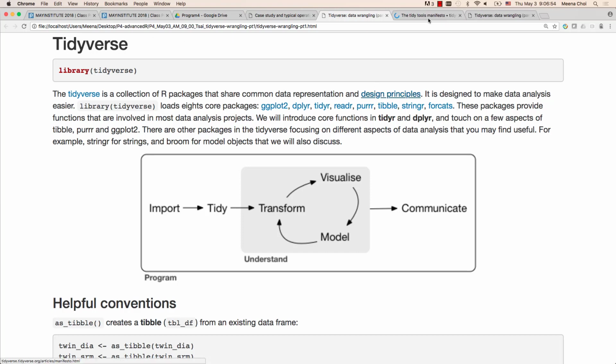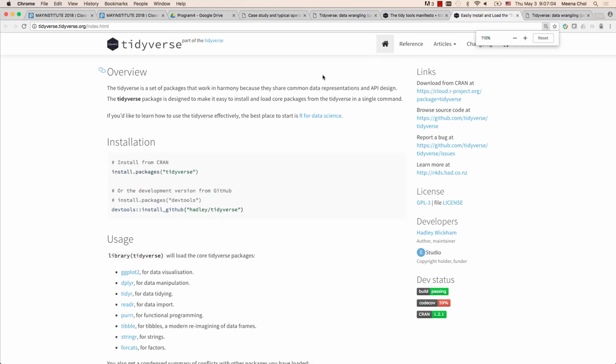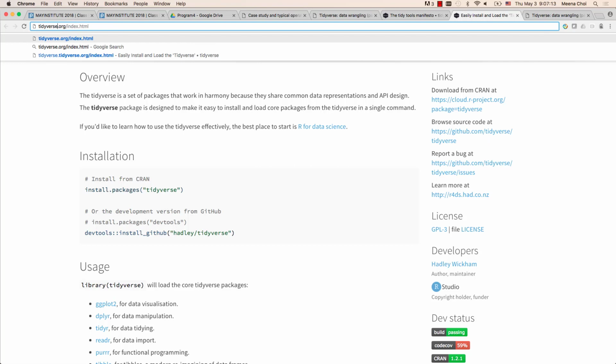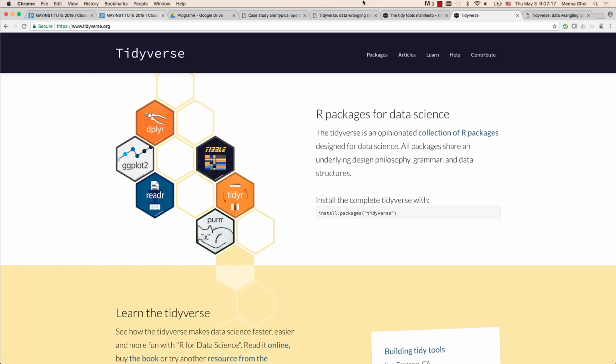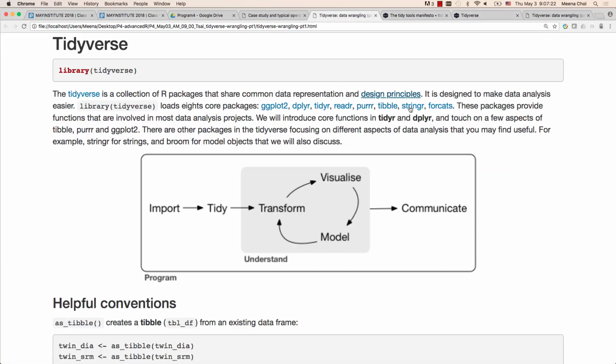And the best place to learn more about the Tidyverse would be the website of the Tidyverse, which is tidyverse.org. I provide an article written by Hadley talking about some design principles in the Tidyverse.